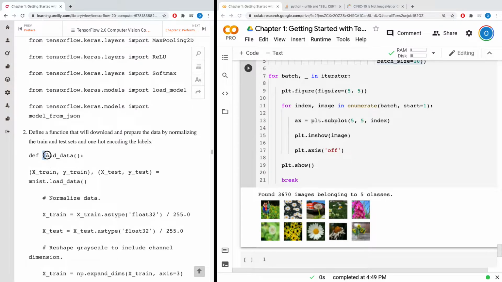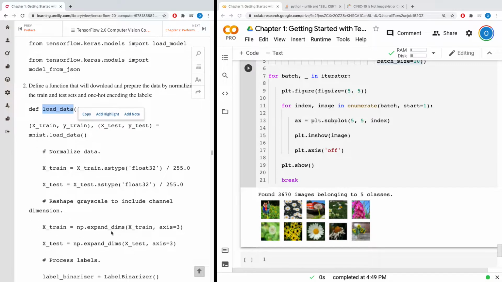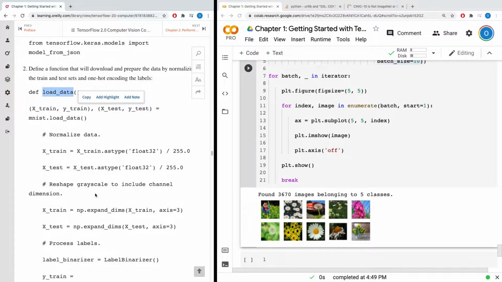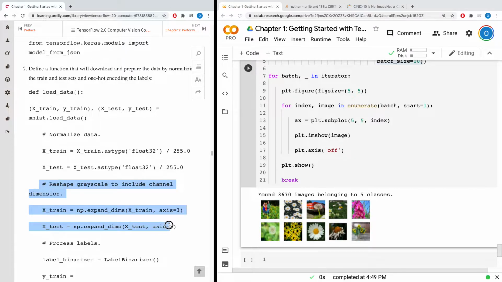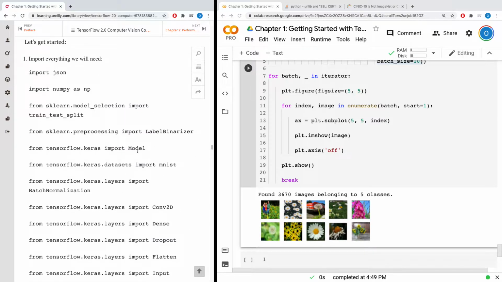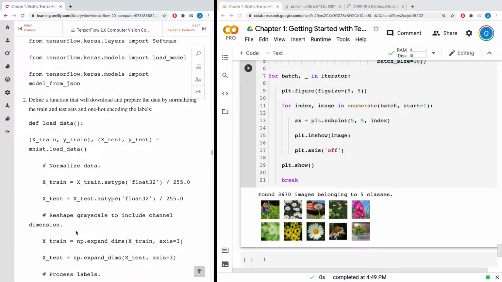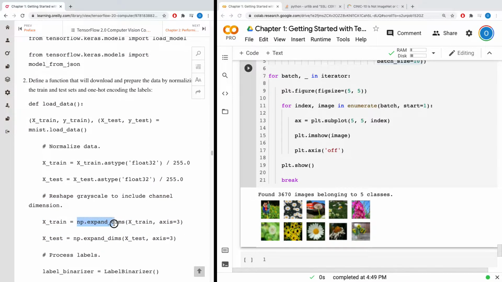Then we define a function to do the normalization of the train and test data, and you reshape this. This is always necessary because you are dealing with grayscale images, since you are going to be using MNIST. So you need to include this code where you use numpy expand dimensions and give it the axis 3.